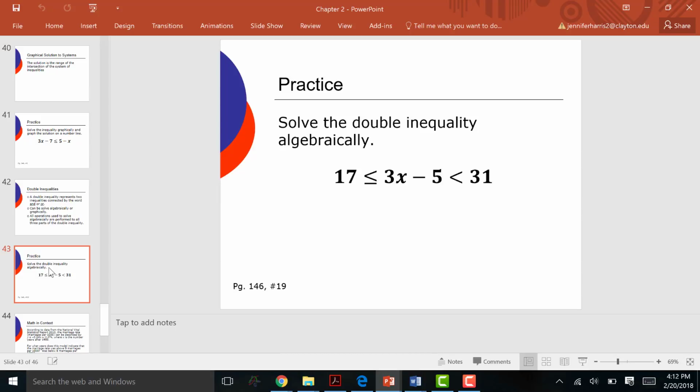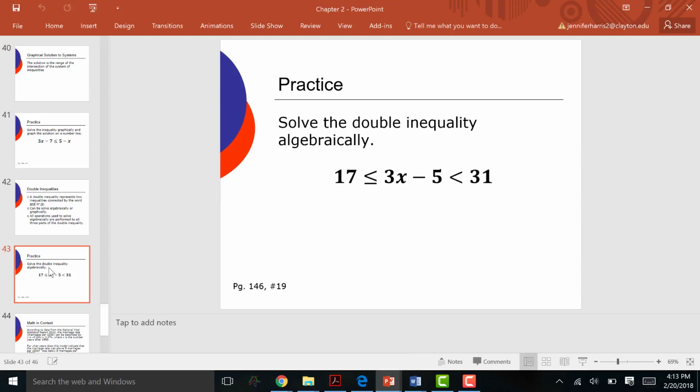Questions? Yes. So why did it stop at 22/3? Why did I put the bracket here? Yes, I know you have to do it in between, but I don't understand why. You can only put these symbols on this number and that number. You can't put them on any other numbers.